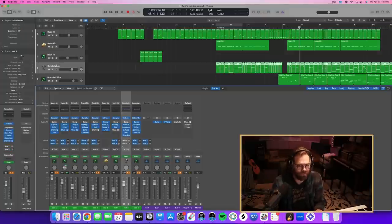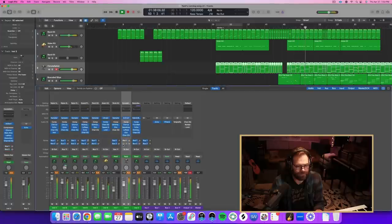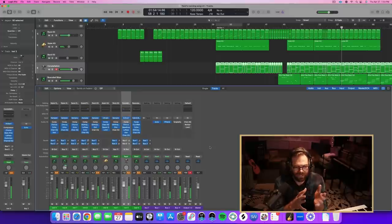Let's go ahead and turn this on and off and see how much of a difference this makes. Let's go ahead and turn this up to where it was. We'll go like this. I think it was about right there. And this was about right there. So I'm going to toggle this on and off and notice the difference that it'll make. Okay, it's just tighter overall.